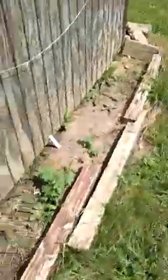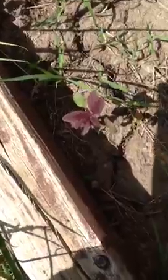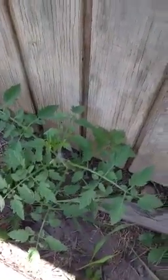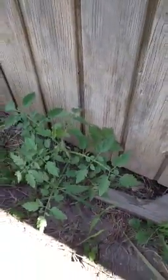So, let's see. Around here, this is where we had the Praxis cherry last year. And a Praxis cherry came up all by itself. So these tomatoes here, you turn and get out of the shadow. These tomatoes here and that tomato there, those are volunteers. Here's my only one, red amaranth. Where are you? There you are. Red amaranth that actually grew. There was about 50 of them that came up, and little by little they all died off or something ate them. This side here is a sweet cherry. It's a Cherry Sweet 100 hybrid actually, but this is from the seeds from last year. It came up by itself, so it is also a volunteer.